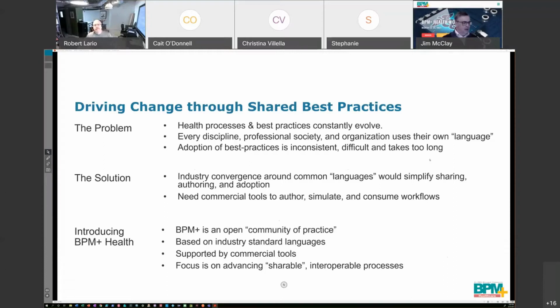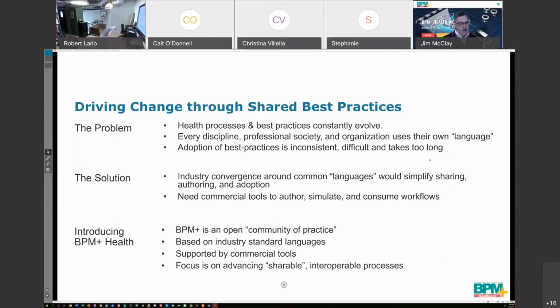Now, I've worked in the healthcare data interoperability arena for a long time, and things are certainly improving. With the adoption of standards such as FHIR, Fast Health Information Resources, and the requirement for APIs with our healthcare information systems that are required in the 21st Century Cures Act. But we're still building our workflow solutions locally.